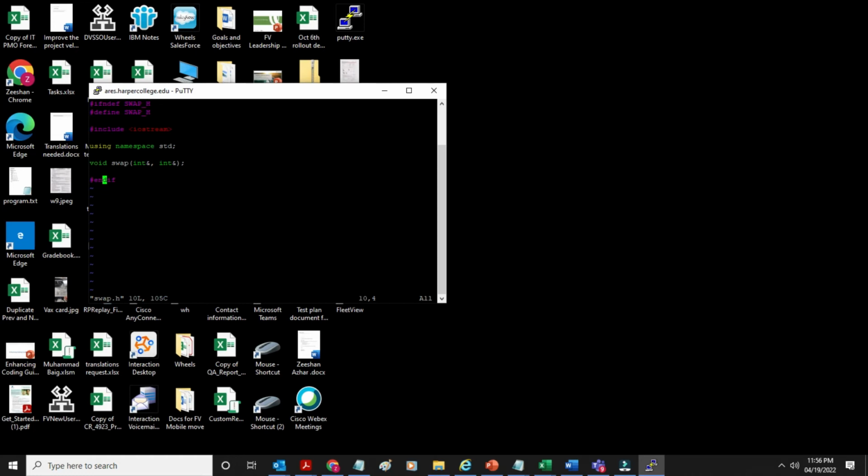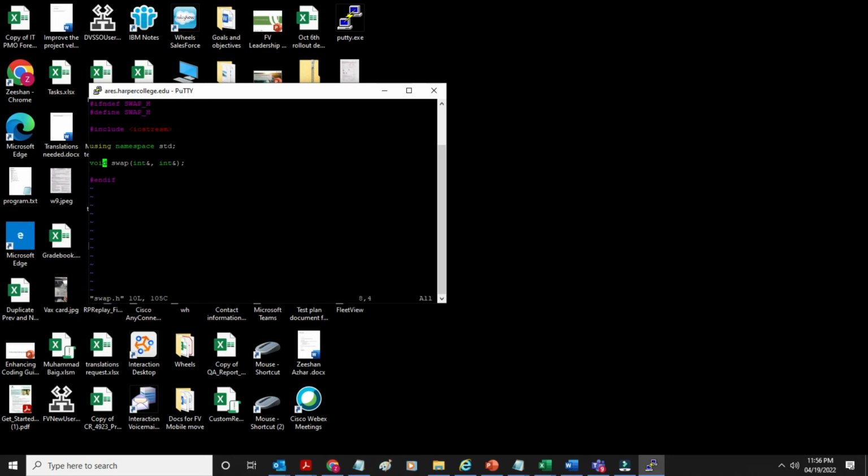So we define swap.h, and in it I say include iostream, using namespace std, and void swap. That's all I have in here. Void swap, int ampersand, int ampersand. That is the signature of the method. That's all I'm saying in this header file: there is going to be a method somewhere, with this signature. It returns void, but it takes in two integers and it's a call by reference.